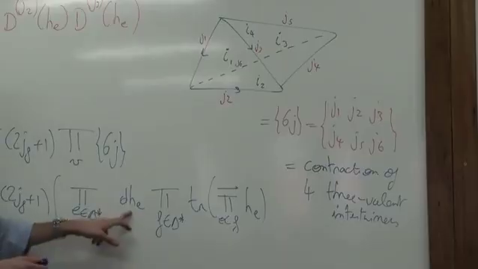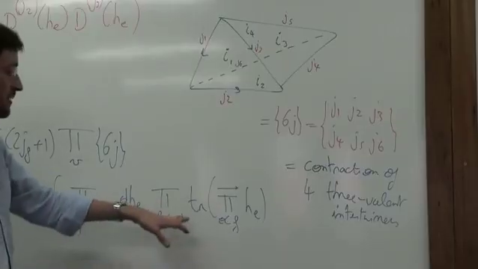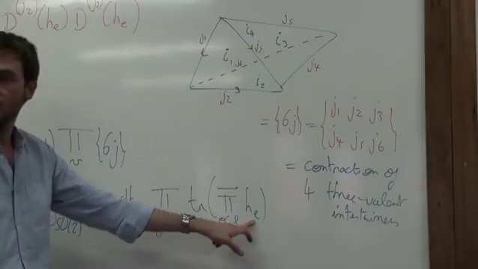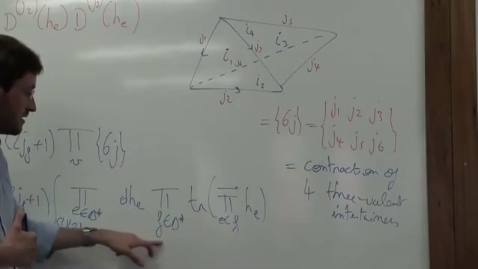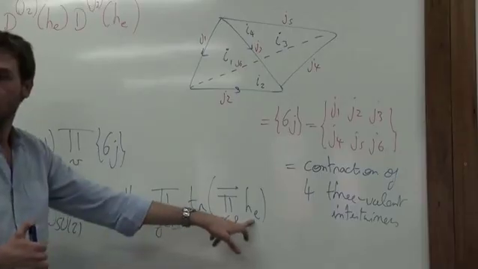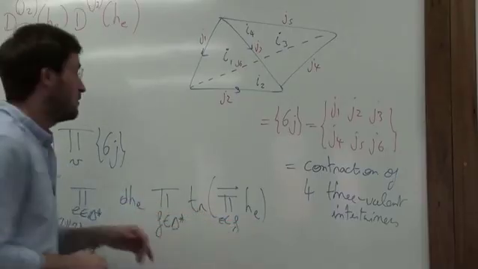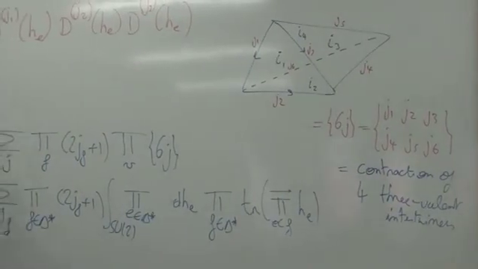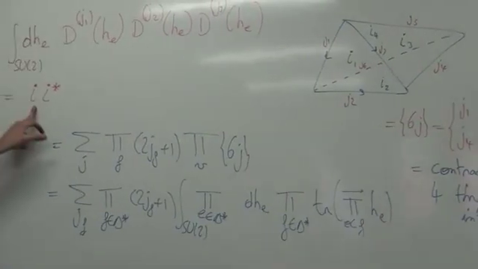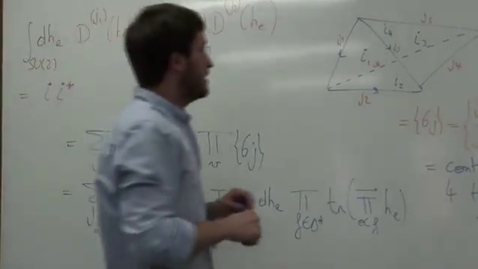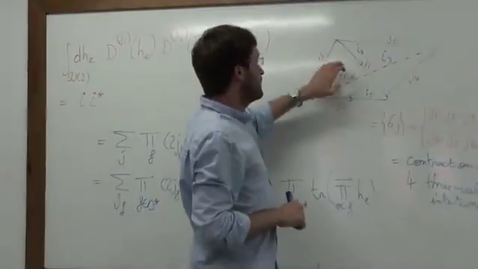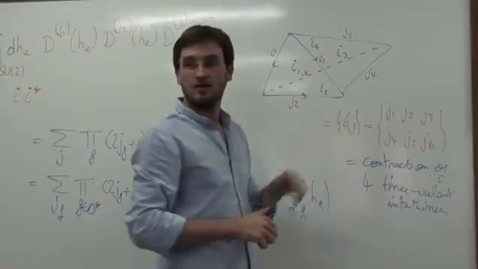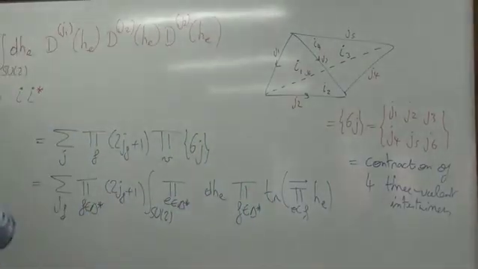integrate over the group elements, some of these group elements are shared by many faces. So for each face, we have this product over this h_e. What we're saying is that many faces share the same group element, h_e. So when we put them together and integrate them 3 by 3 like this, whenever we integrate 3 of them together, we get this 3-valent intertwiner. Each of these 3-valent intertwiners is associated to a triangle of the tetrahedron. And then once we contract them together, we get these 6j symbols. So at the end of the day, the result is this one.